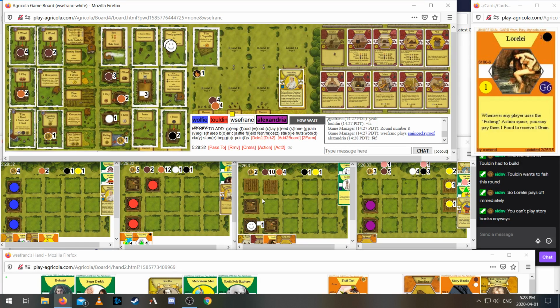Yeah, Clay Roof plus Coal Investor seems quite good. And getting as many wood grabs as I have. I have gotten a lot of wood grabs. Wolfie and Alexandria have not taken wood super aggressively. It's mostly been Touldin and I taking it. And unsurprisingly, we have the most... Oh, I can't play storybooks because I don't have a read. Good point, Sid. Good point.